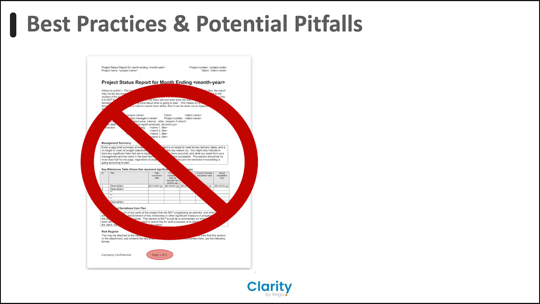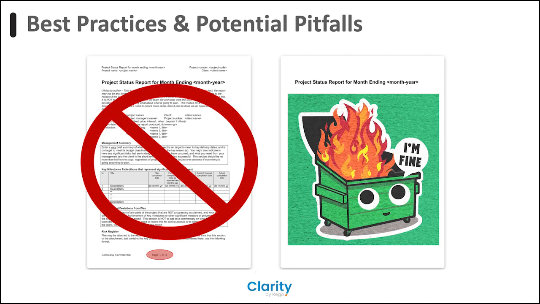So by now, hopefully you understand where I stand on this example on the left and why I'm not a big fan of that here. But I want to be really clear here. We don't want to go too far to the other extreme, as I've seen people do sometimes. So, tongue-in-cheek a little bit here, we don't want this guy on the right to be our replacement there either, my friendly little dumpster fire there saying, oh, everything's fine. So how can we find that sweet spot that's giving us a happy middle ground? Well, let's talk about some suggestions for this.